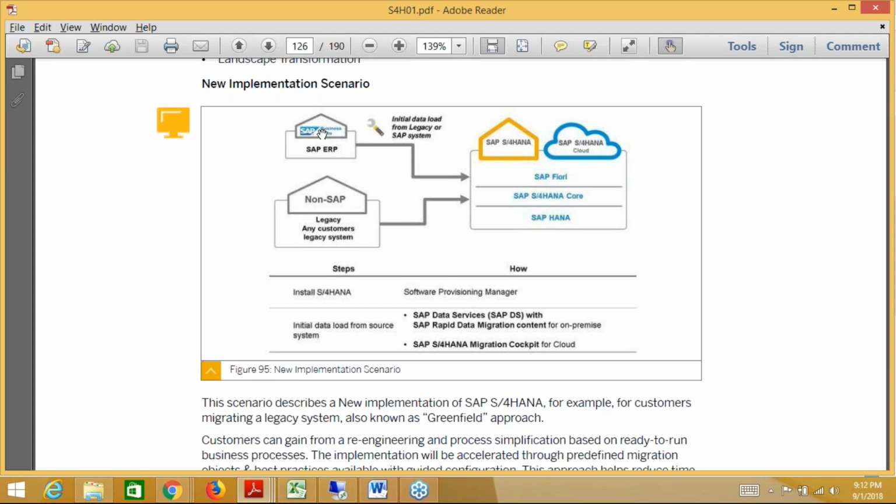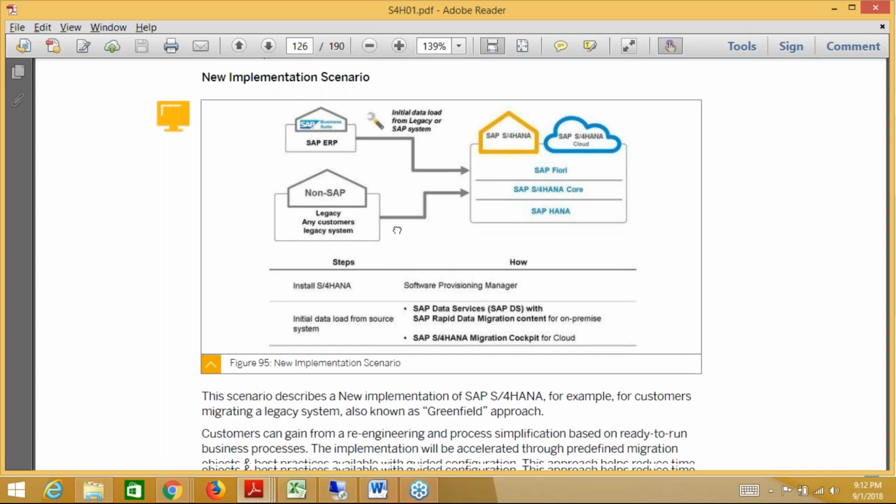I want all these business processes to be re-verified, re-engineered, and mapped to S4HANA. That's the case with SAP ERP. Again, all your processes will be reshaped, rethought, re-engineered, and fit to S4HANA processes so that heavy customizations can be avoided. Many heavy customizations can be avoided here, and at the same time that can be fit to cloud also.